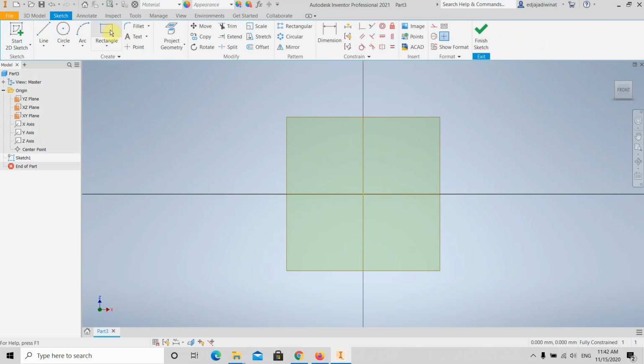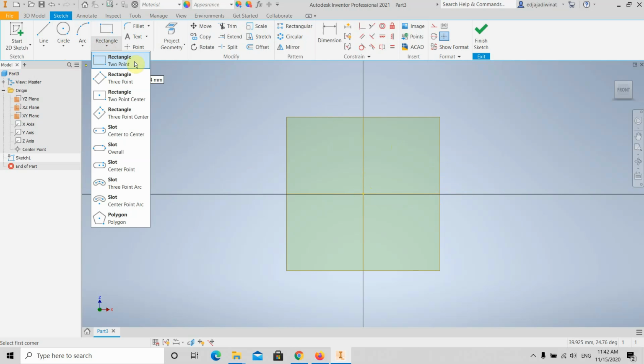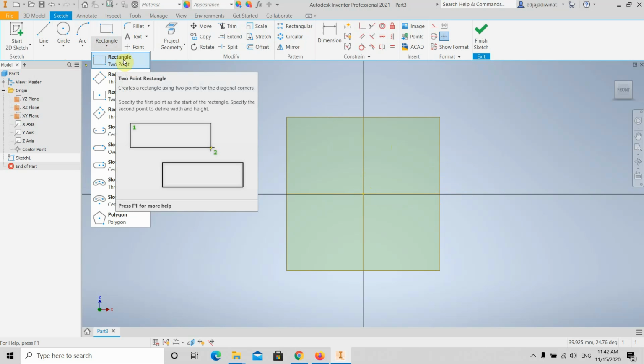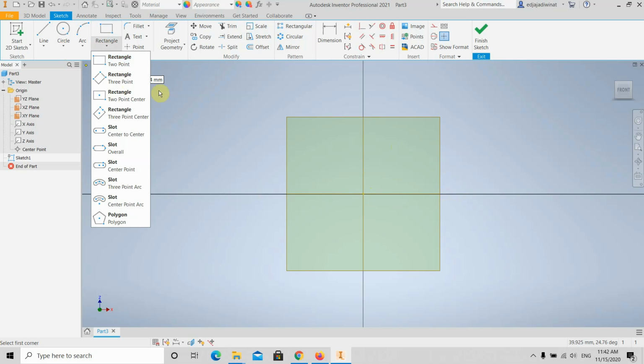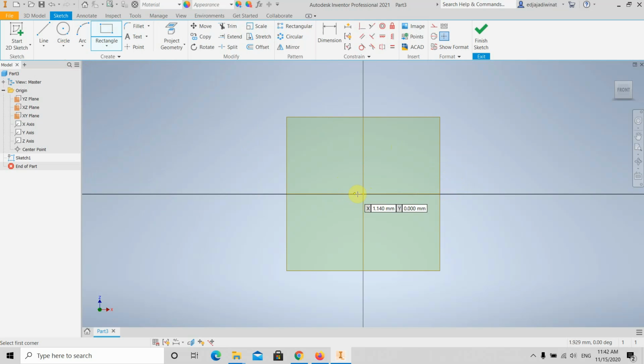So let's use rectangle, and I will snap one of the corner points of the rectangle to the origin. Let's see, we are using the rectangle command of 2 points, two-point method. So I will select one corner point here at the origin. Make sure the snap is on. Okay, the point snap to a point is on. See the red dot and an arrow. Click there.